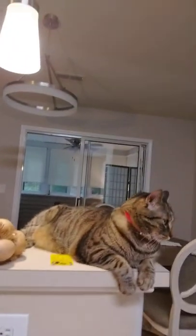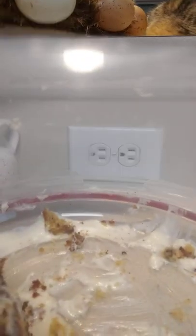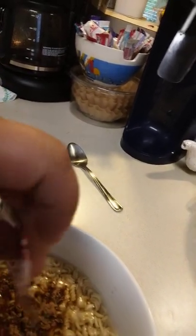And look, my little sous chef is watching everything to make sure nobody tries to steal my noodles. Now we just add the powder. It doesn't look too appetizing right this second, but trust me, once you mix it in, it'll be delicious.